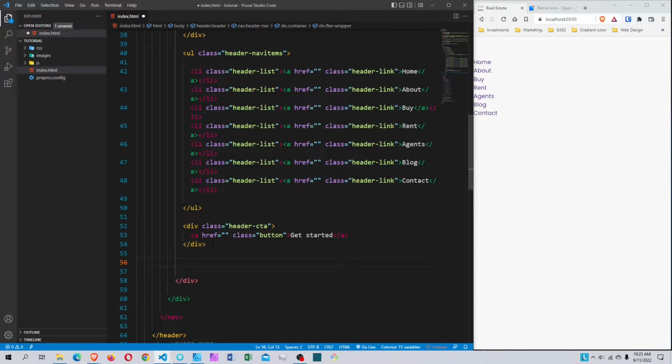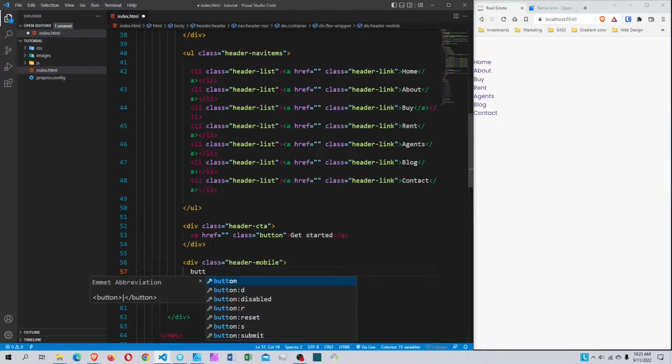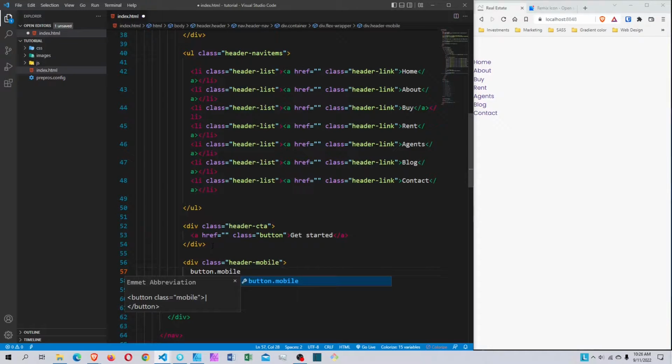So we create a div with the class called header-mobile. Inside here, create a button element with the class mobile-menu-icon. Set the type of the button to be button.